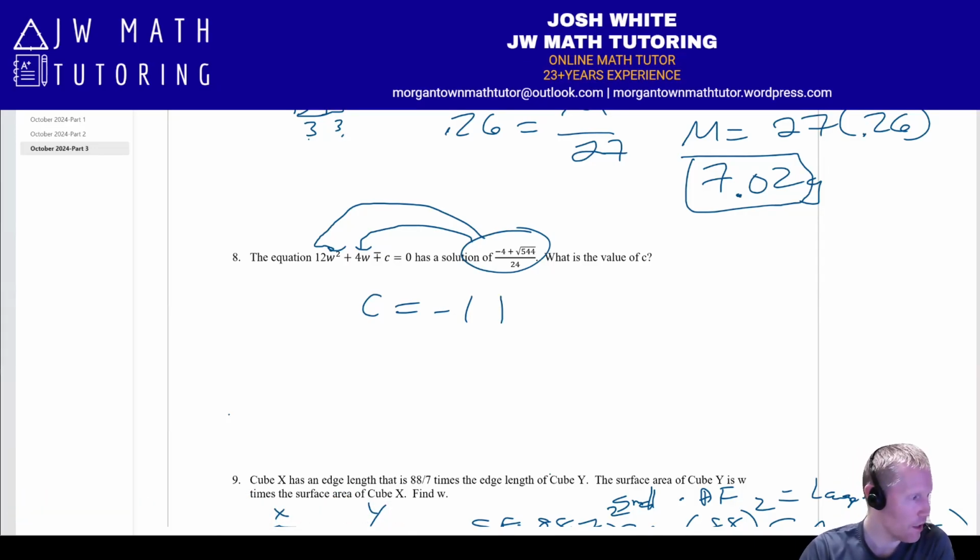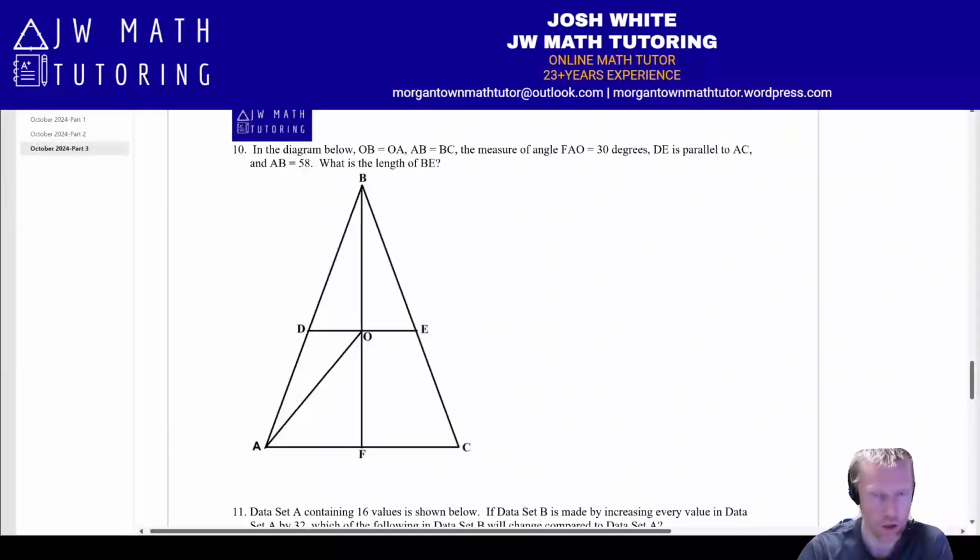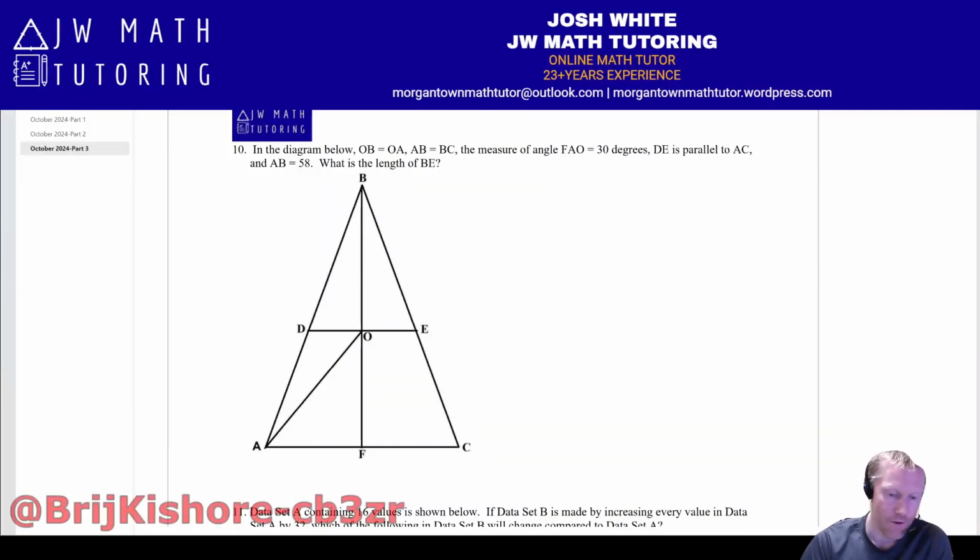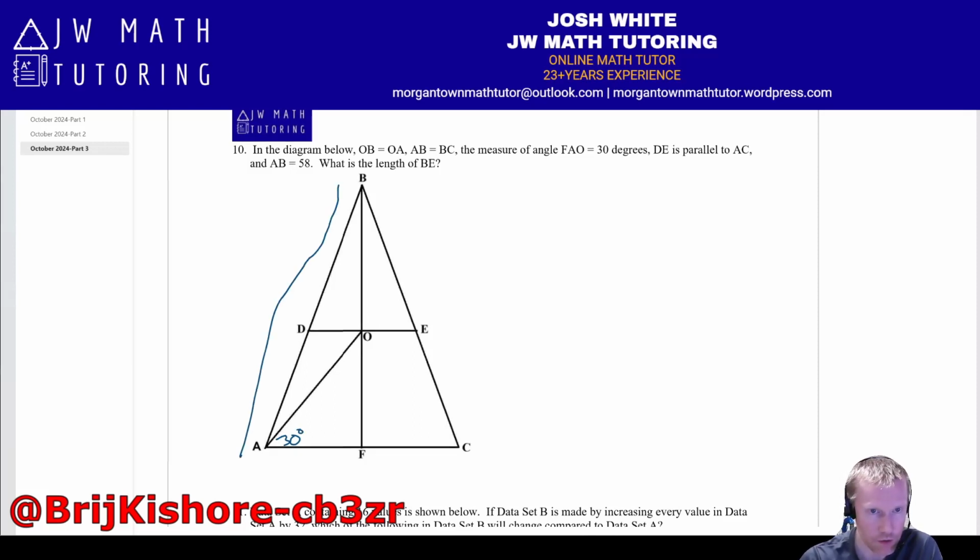All right, then last, question number 10. So this is an alternate solution method. Again, this will hopefully be a little shorter, a little easier to understand than possibly the original method that I went through. So this right here, we know is 30 degrees. Again, AB, this whole side, is 58. And some of the other stuff will come into play a little bit later. So notice down here, this is perpendicular. Basically you have a 30, 60, 90 triangle.